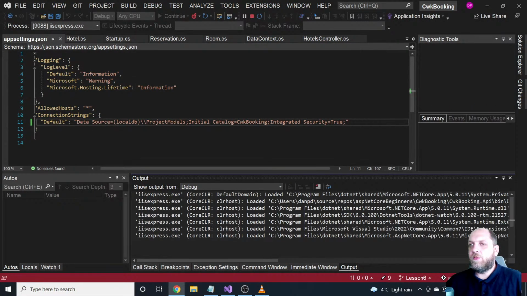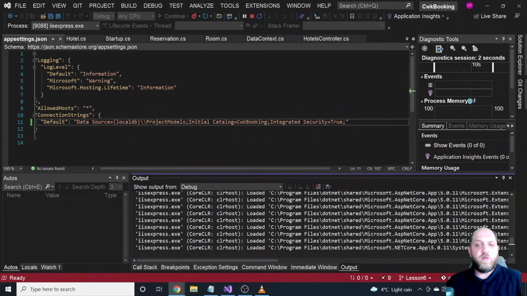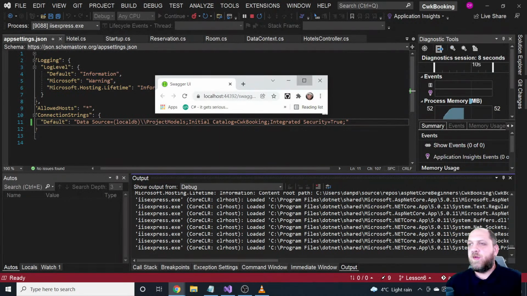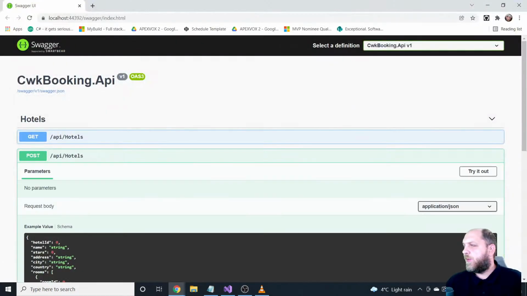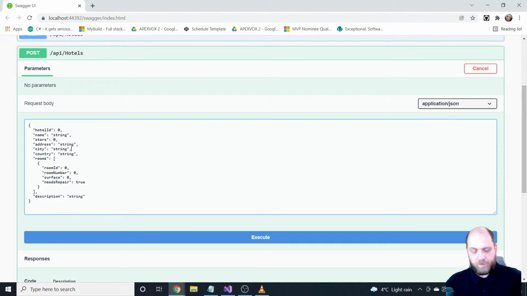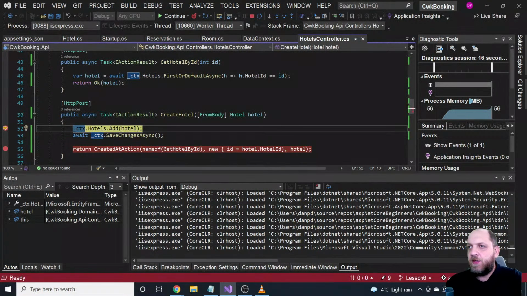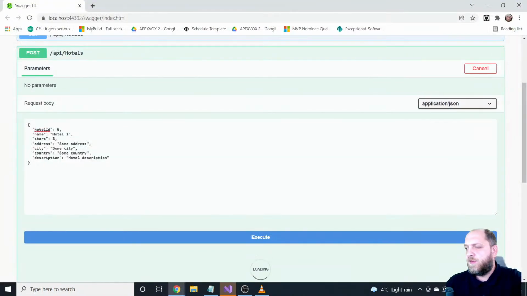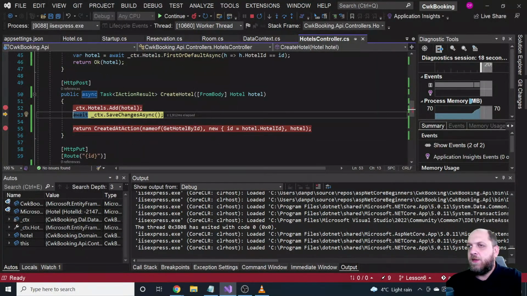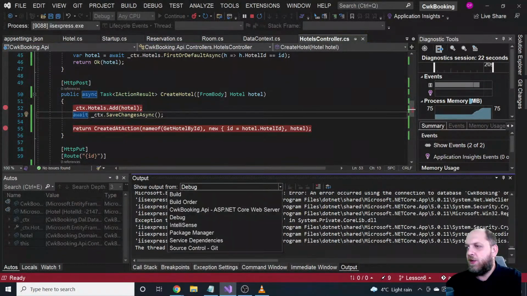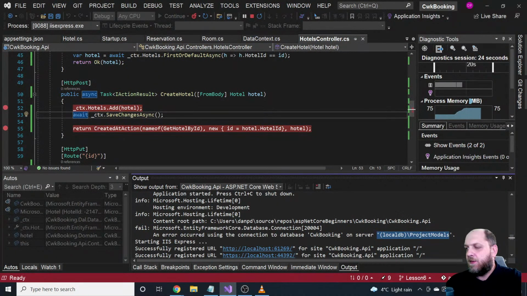So it somehow fails when it tries to connect with the database, but it worked when we performed the migrations and when we updated the database. That's really weird stuff happening here. So let's try it out again and check out what happens. Once again, we have these hotels, we add this, and then when we save the changes, once again we had an error here.